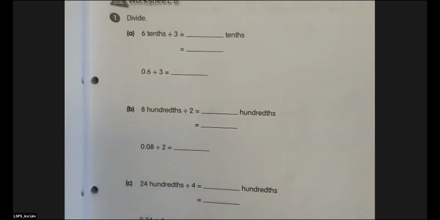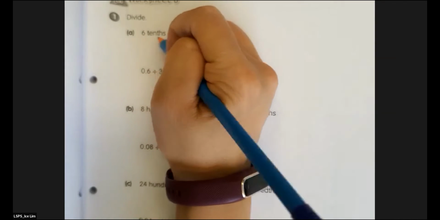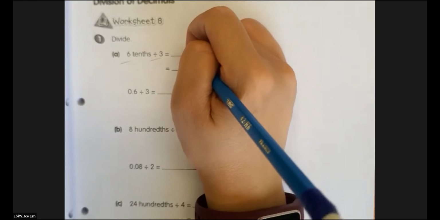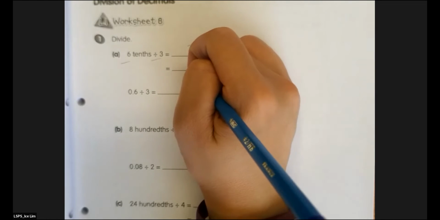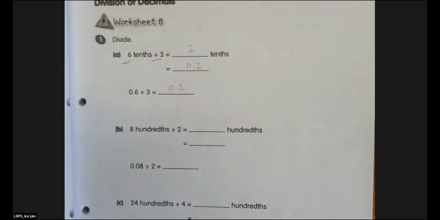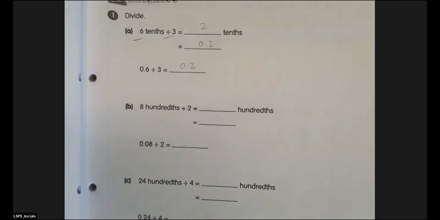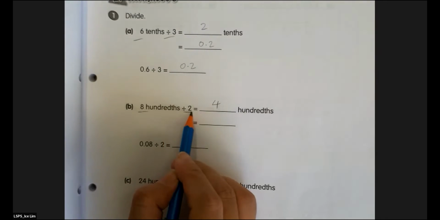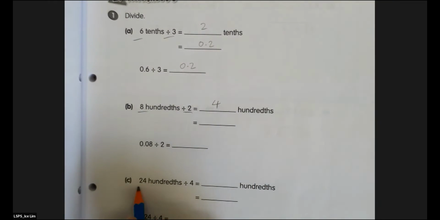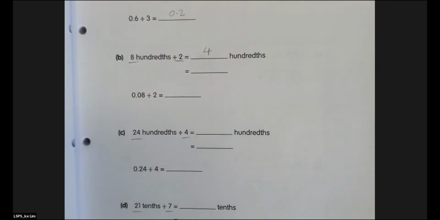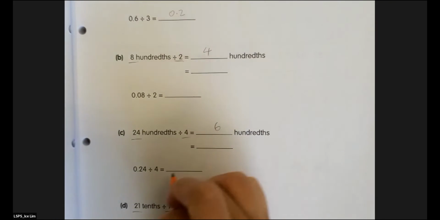Okay, so the first part on page 65, I don't think it's an issue. It's giving you very nice numbers to do your division with. On page 65, pretty okay. 8 divided by 2, 6 divided by 3, 24 divided by 4, 21 divided by 3. All very nice numbers to do division.